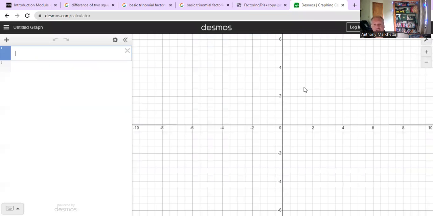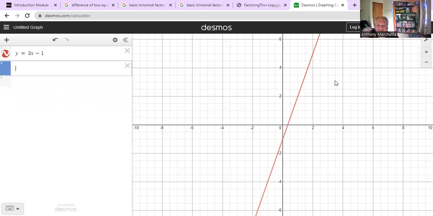And then let's type a function in here. Let's start with an easy one. How about y equals 3x minus 1, whatever. You could put cosine in there, logarithms, any kind of crazy rational functions, exponents, fractional exponents, cubics, square roots, all kinds of roots, all the math stuff you can dream up. You can make any function up you want, and it will give you a nice graph.